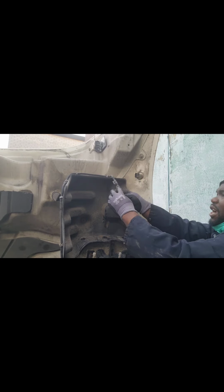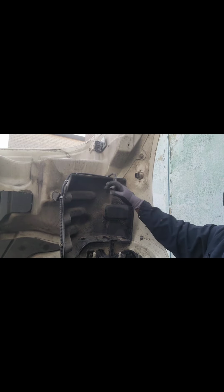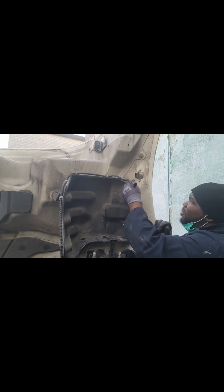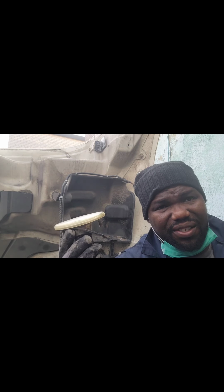Okay. And then this one here, it has a small clip at the back. You won't see it, it's at the back. So you feel for it, press down and release, okay? So this is a clip. That's a clip. So remove the clip. Voila. The lights are out. Okay? So that's one part of the job.